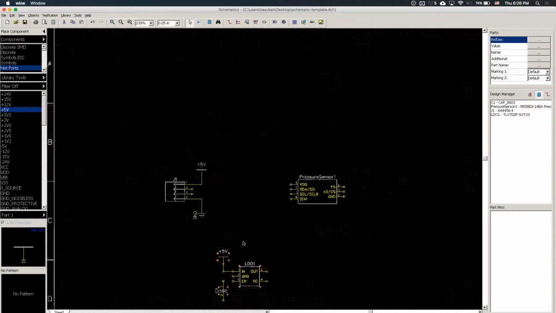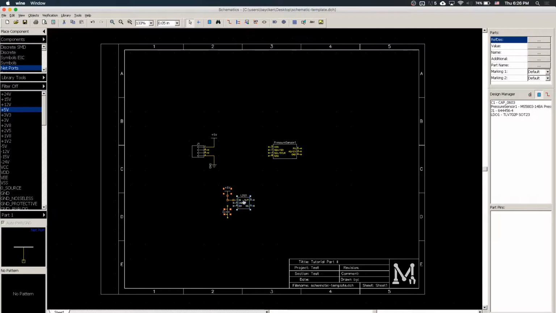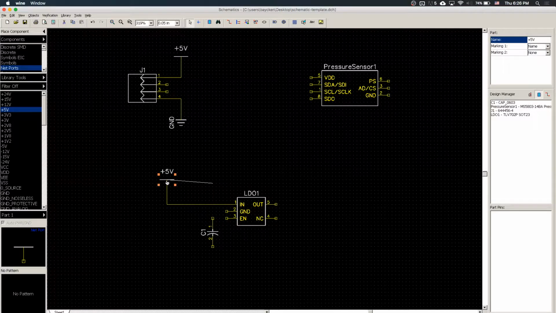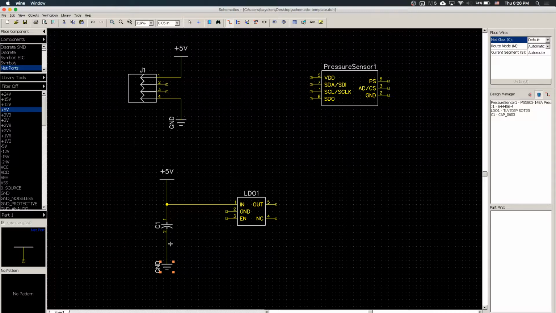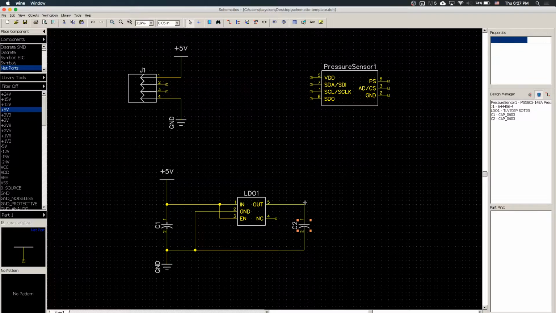I'm going to drag this down a little bit, more room. And I'm going to connect the capacitor to the input of the 5-volt line, and copy paste this ground to the bottom of the capacitor, as well as connect the ground here to that capacitor. And then the enable line will be connected directly to VIN to always enable this voltage regulator. And on the output, I'm going to put another capacitor and connect the grounds together as well. And last thing, I'll label the other side as 3.3 volt.